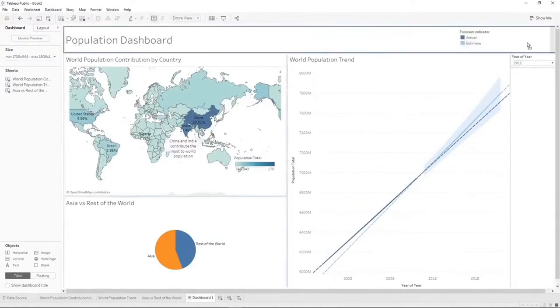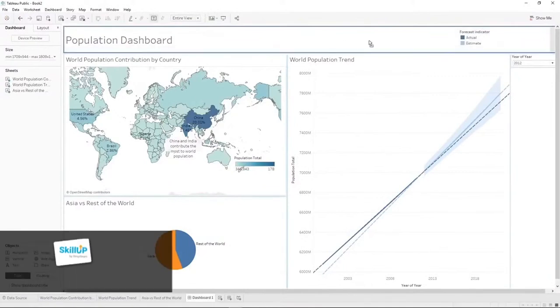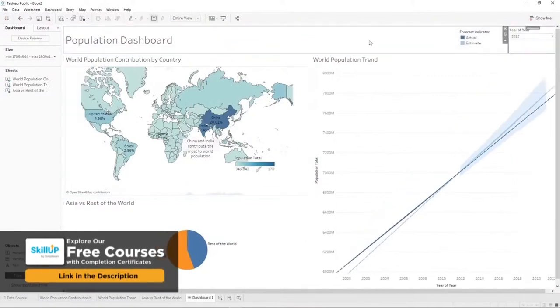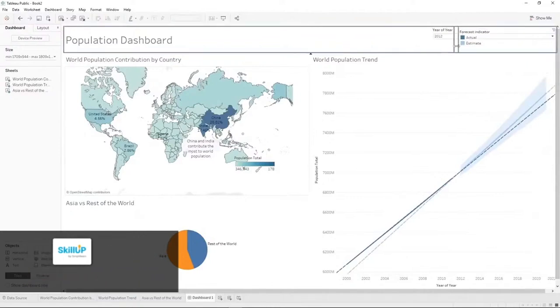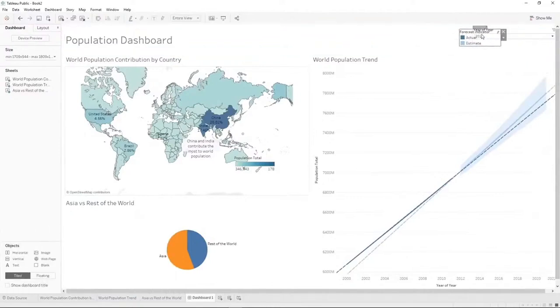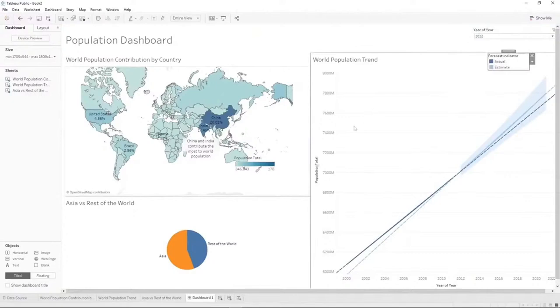We're going to drag it to be on inside of our horizontal container, but on the side here. We can give it more or less space. Let's bring our legends down to places where they make sense again.